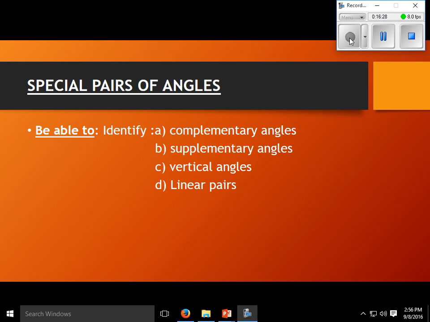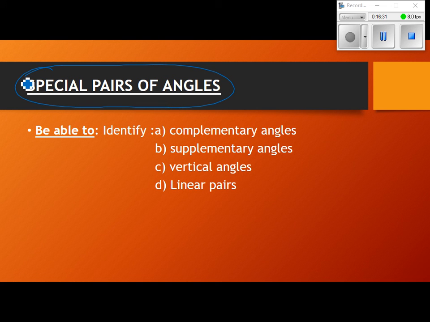All right, on the notes today, write this down: special pairs of angles. So pairs means two. So you're saying these two angles are special to each other for whatever reason. Special pairs of angles we're going to talk about: complementary angles, supplementary angles, vertical angles, linear pairs, and there's actually one more, which is adjacent angles. And after today, you'll probably never see me write out the word angles again. Use the symbols. So that's what we're going to cover, those special pairs of angles. All these are special to each other for whatever reason.